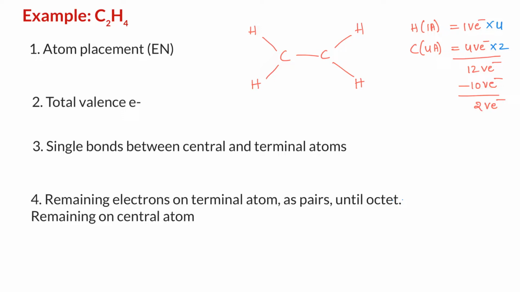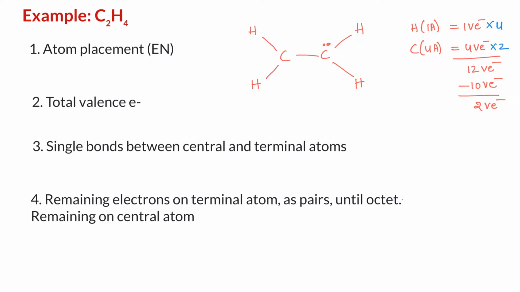Now let's look at the central atoms. Both the carbon atoms have 3 bonds each. That means each of them has 6 valence electrons. To satisfy both the carbons, I need 4 valence electrons. However, I have only 2 valence electrons left over. I am going to give those 2 valence electrons to one of the carbon atoms. Now the carbon atom that gets those 2 electrons has an octet configuration. The other carbon atom has only 6 valence electrons.